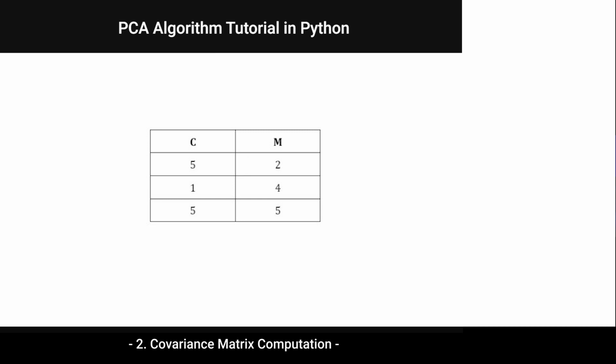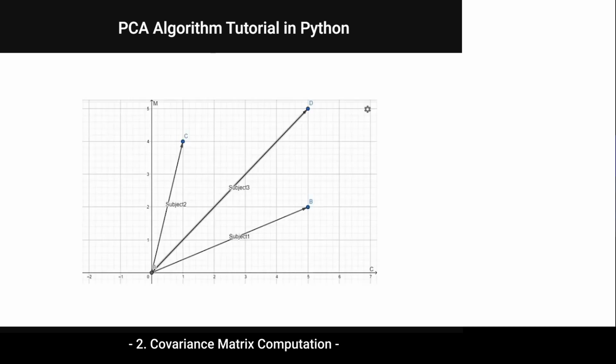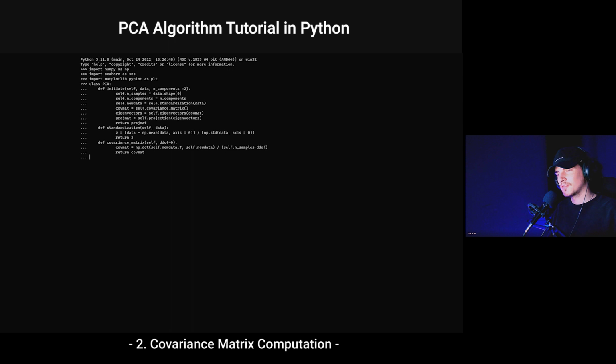The following table represents collected data from 3 subjects, having 2 variables, C and M, that identify coffee and milk, respectively. This table can be represented in a graph like the following. As we can see, the horizontal axis represents coffee, while the vertical axis represents milk. Here we can notice some vectors created with the values shown in the previous table, and every vector is labeled according to a subject's answers. This graph can be represented as a covariance matrix.